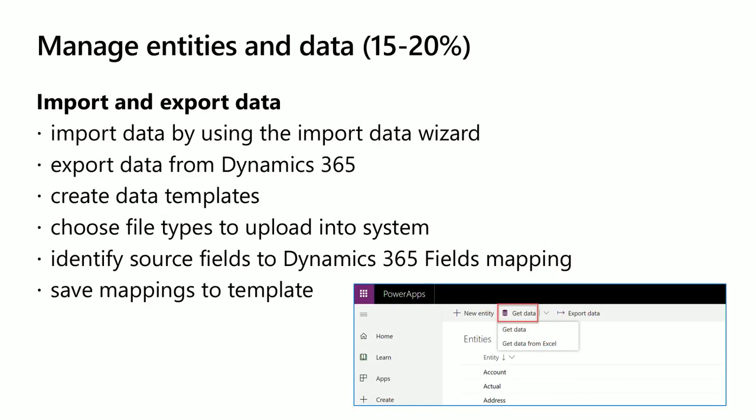Right, in terms of data import and export, the second part of this area in the objective domain, we've got a number of different methods. We've got the old import data wizard, the old one we've had for years in model-driven apps. So understand how the import data wizard works, we have data maps with it, the types of file that we can import, the limitations on them. And how we can also use the export to Excel.